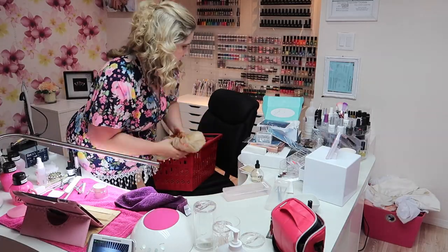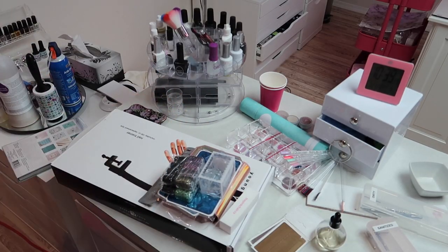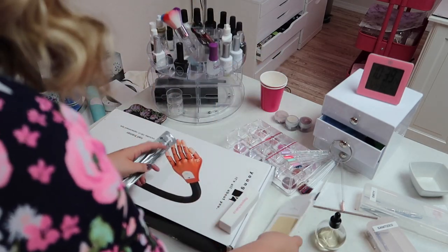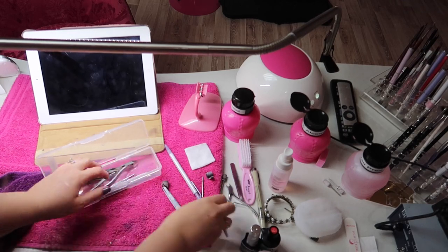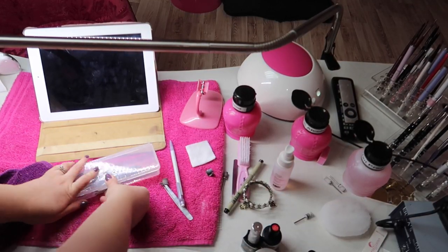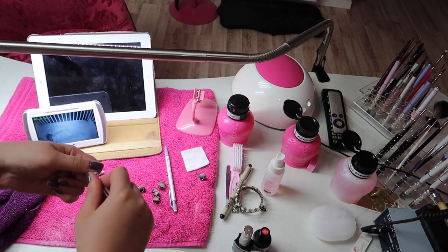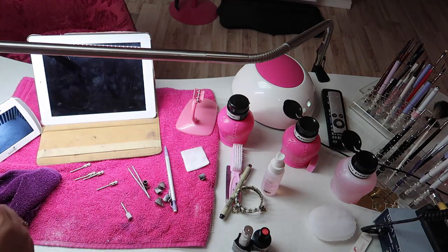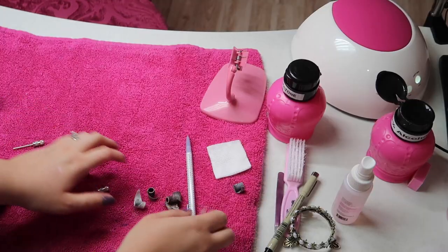This basket is from Cannes West — I accidentally took it when I was up there for CNTC Edmonton — and right now it houses all my new products for an upcoming haul video. When I start tidying my desk I put all dirty implements in the dirty box, remove sanding bands from my bit holders, and wipe down my iPad since it got pretty dusty when I was doing my nails.